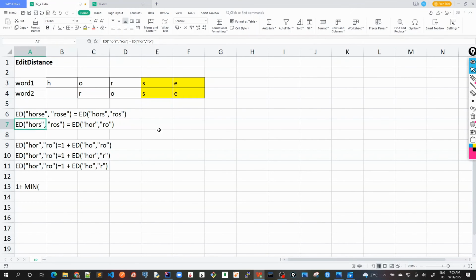If the characters match, then it's very simple. We just move to the previous characters: we remove that character from our problem and make it into a subproblem by taking the previous characters from the strings. And if the characters don't match, we find 1 plus the minimum after editing, deleting or removing one character from either word 1 or word 2. So this is the algorithm we were talking about, and I will solve this using the dynamic programming 2D grid in the next video.